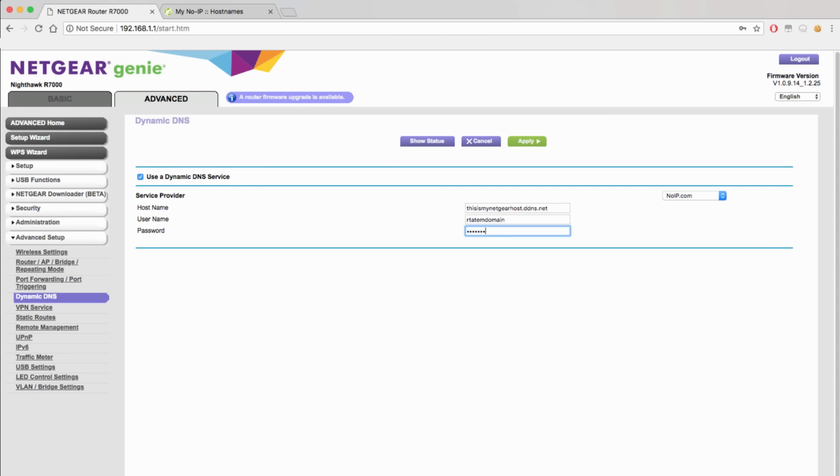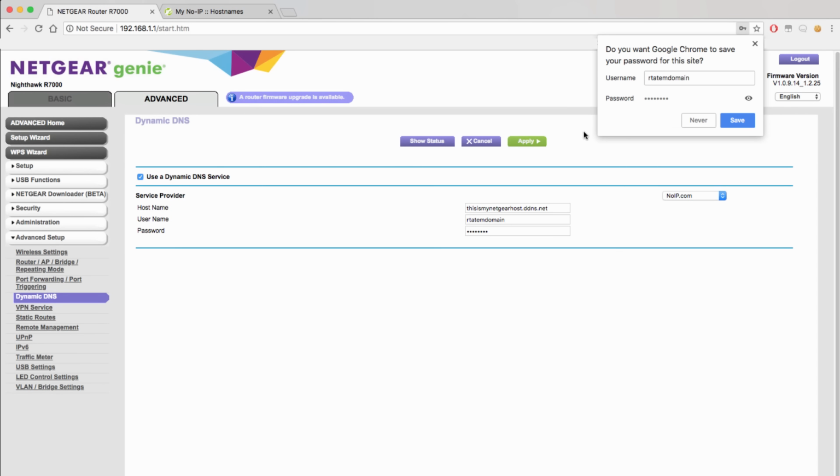For DDNS devices, we always suggest using the username for the account and making sure that your password does not have any special characters like the @ symbol, £, or $, as those can be translated incorrectly by the device. If that happens, this will cause a bad auth error, which keeps the device from updating your hostname properly. Once you have added the hostname, username, and password, you will finalize the information with the Apply button.